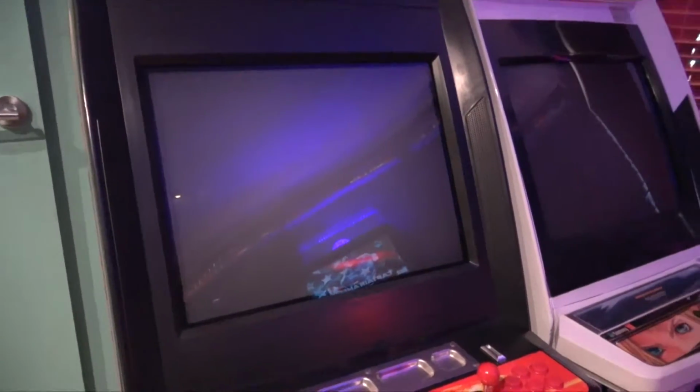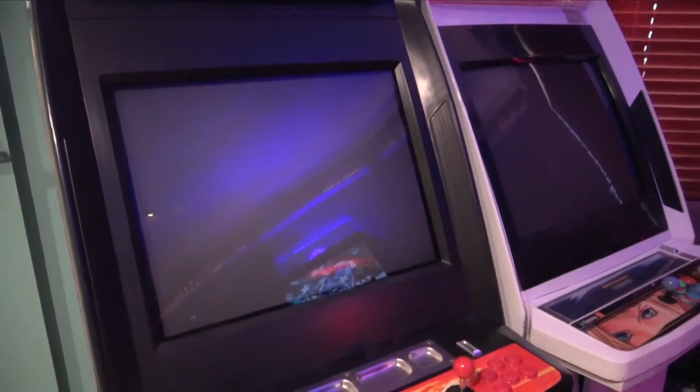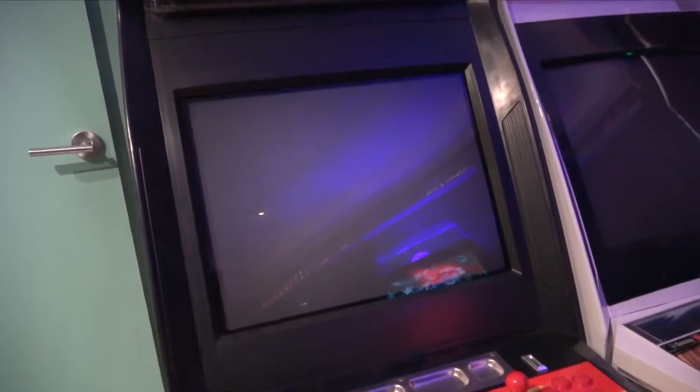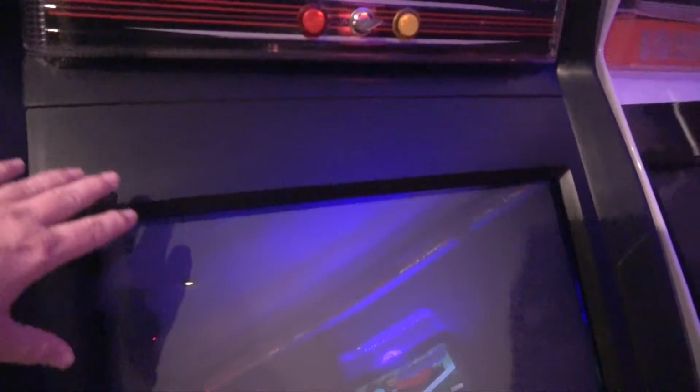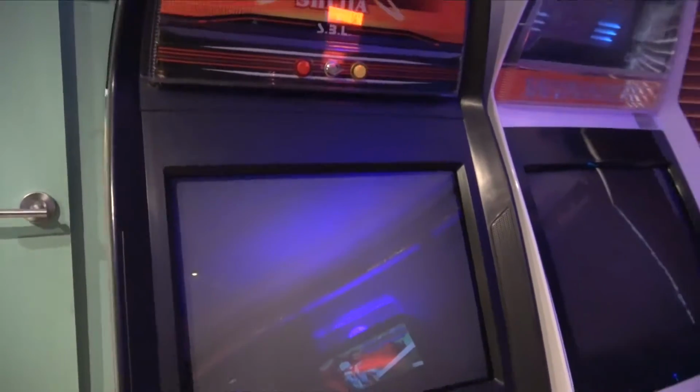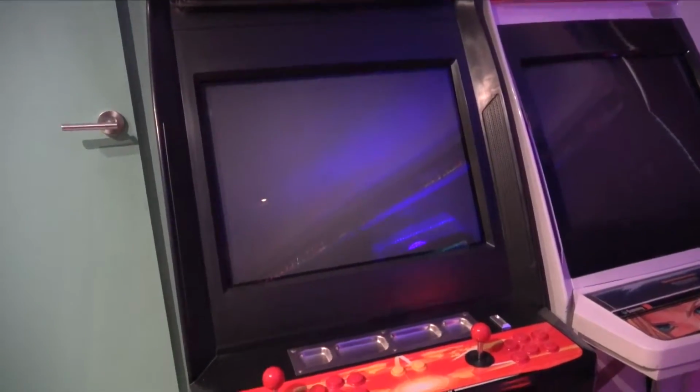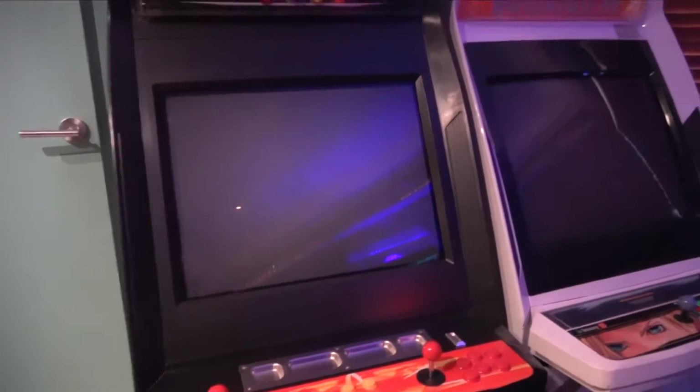The speakers on the Chinese copy were terrible. They have been changed, but they were really just a flimsy, almost like paper cone speakers, and they weren't shielded. So when I picked the game up, the whole top of the screen was completely out of whack in terms of colours, and I needed to do a degaussing of that, and you're going to have that problem with the standard speakers in there.